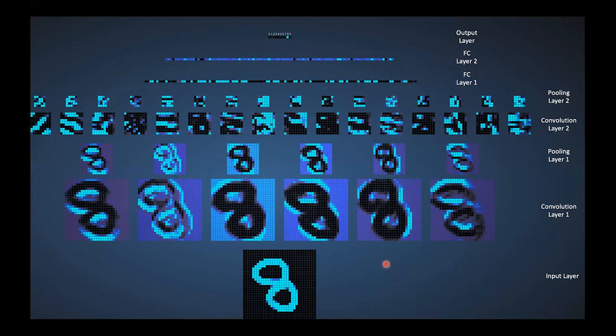This is just an example where the input to this neural network was an 8. As you move up the convolutional layers, it's extracting more and more abstract features until we just get essentially activation maps, not human recognizable, but machine interpretable. By the time we get to these top layers, which are just feed forward neural nets like we looked at earlier, the input to this part of the network is those features that were extracted earlier. That's, I think, the coolest thing about deep learning, and that's why it's significant.